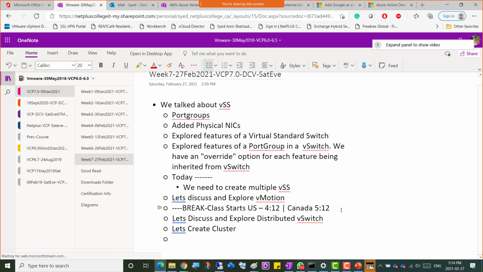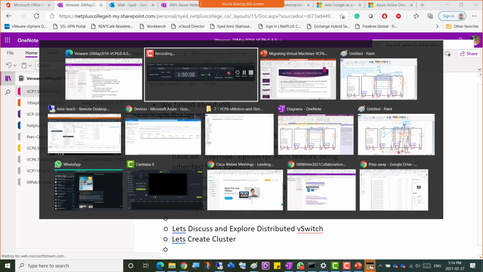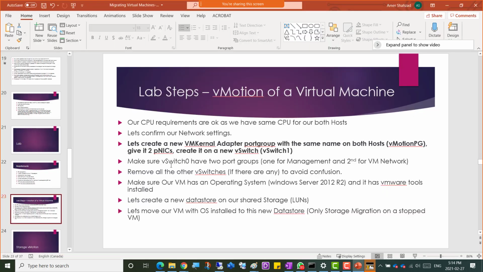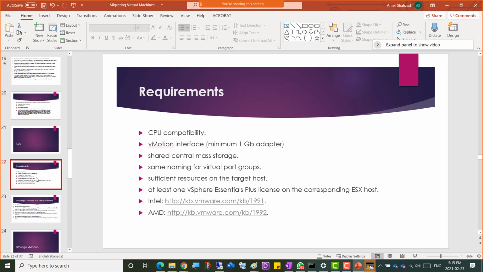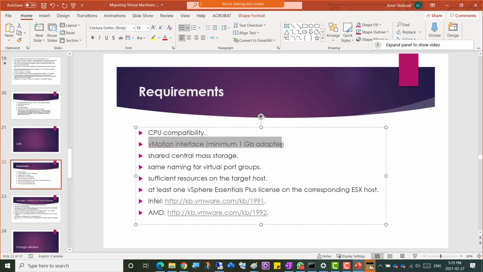Alright, so we are going for vMotion, and if we check the list here, before that we were talking about some compatibilities. CPU compatibility is okay for our machines. vMotion interface, well, we have a minimum 1 GB network adapter.